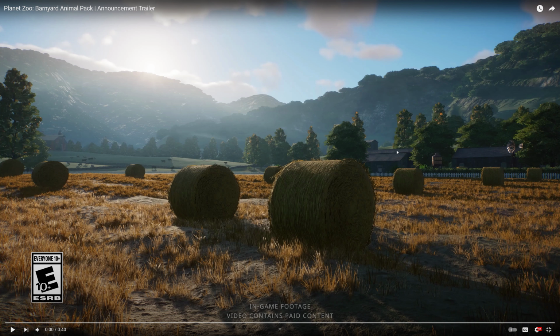And today we're going to be having a look at the next pack. I can't believe we're actually going to get another pack, but we've got here a pack that I kind of expected, but also didn't really expect. We have got the Barnyard Animal Pack for Planet Zoo.